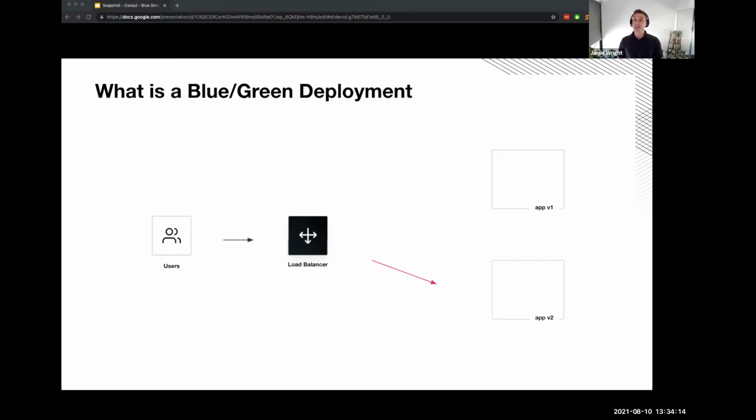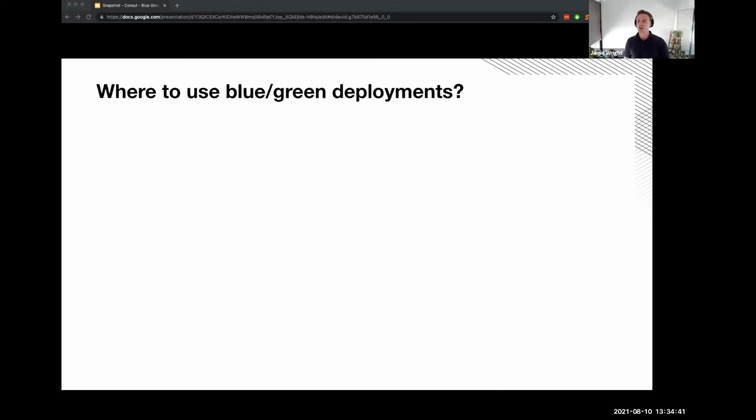But in this case, let's say nothing does go wrong. I'm happy with the experience that my users are getting, and the change hasn't caused any sort of obvious errors. So we can move on, deprovision the version of our old application, and then the process is complete. We can start all over again for the next release. And this, as lifecycle events go, is about as simple as it gets. So now we've got an understanding of how blue-green deployments are supposed to work. Let's take a look at where you might use this pattern today.